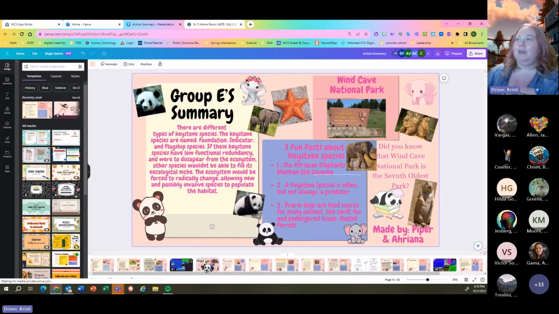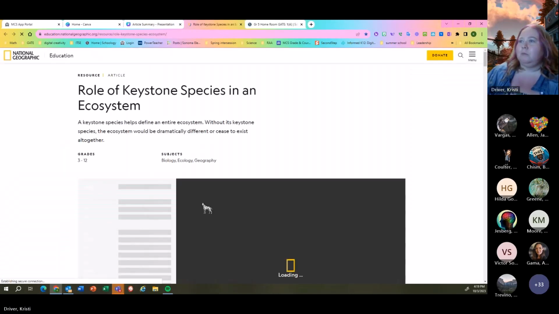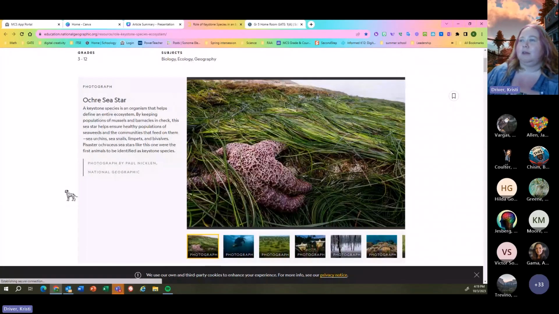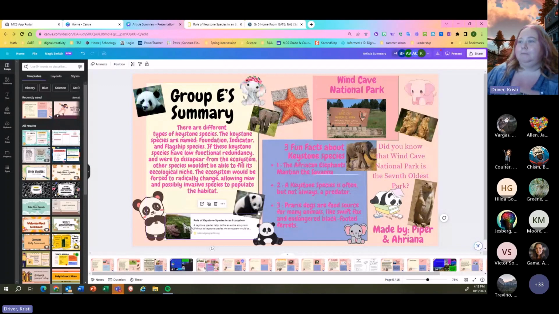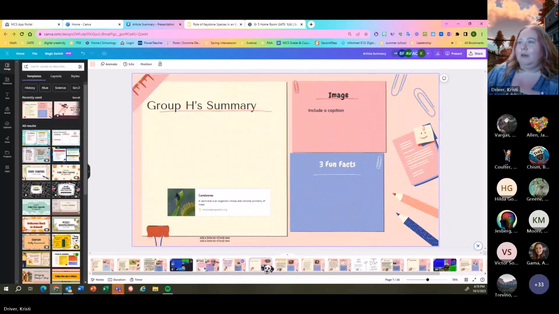So anyway, what I thought was really cool about this, something I didn't know, is when you just copy an article over, it makes this really neat image here, and you just click it, and it does a pop out. It takes you right to the article. So the students were able to easily access that article. But as they're working, they're supposed to work together. Look, this group hasn't done anything yet. I'll have to make sure they get stuff done.